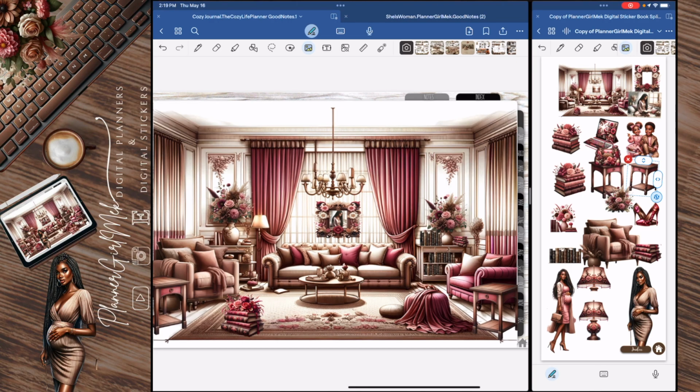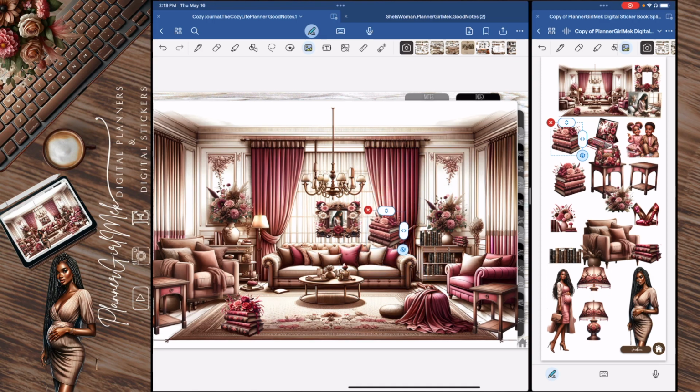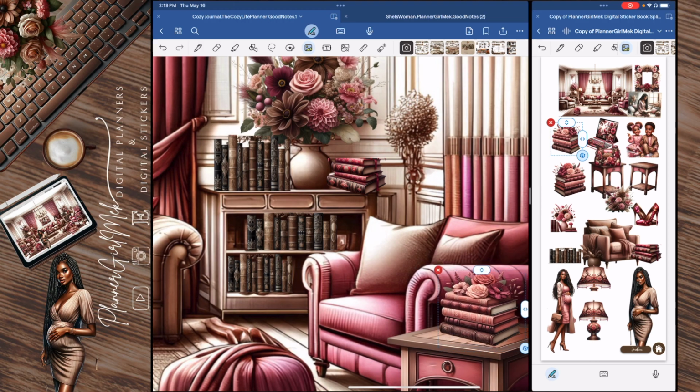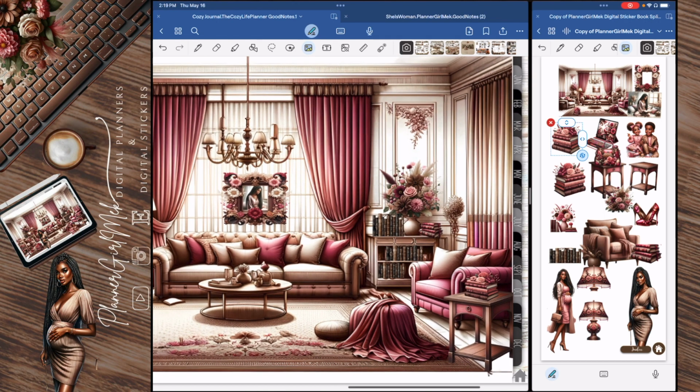And then what we're going to do next is take a book stack and place it on there like so. Y'all, this is so beautiful. Oh my goodness. So beautiful. Okay, this one's just going to have some book stacks on it. Let's stretch it out a little bit. Man, if I can get some books like this, even if they're fake books, just for decor on my bookshelf, oh my God, I would be in heaven.